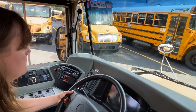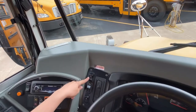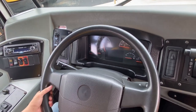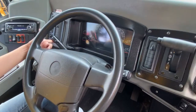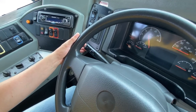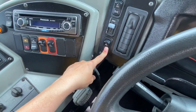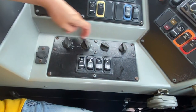Okay, we will next check out the headlights. The headlights are located right there. The lamp check on this bus does not exist. We have turn signals that are located right there. And the high beam, you pull it toward you. Hazard lights are located way over there. Very different location. The heaters and defrosters are all over here.